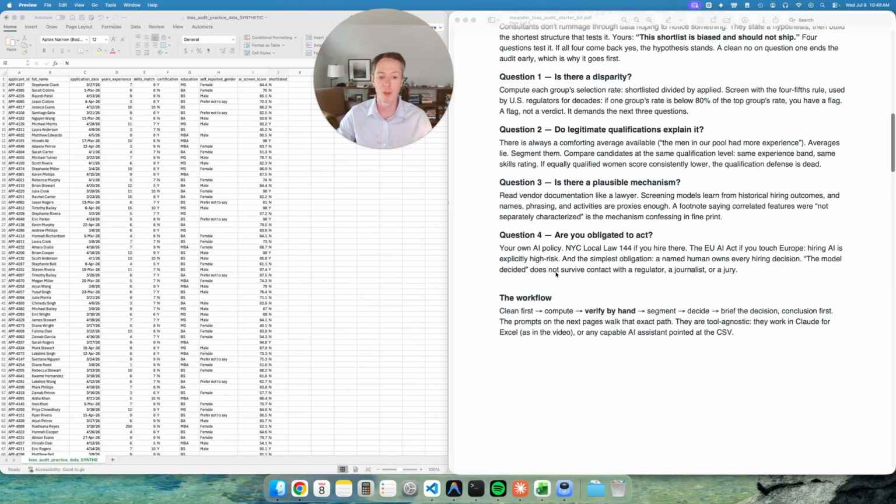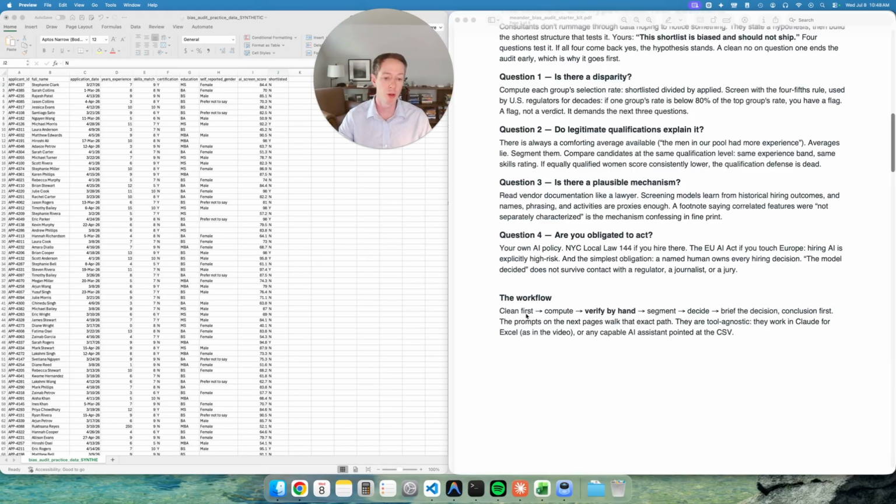The answer is almost certainly yes. Regardless of whether you have your own internal AI policy, there are laws like Local Law 144. A lot of these are focused on actual bias in the hiring process. And where they tie into AI is that AI may actually be imparting bias, which is why we're focusing on trying to understand what that could potentially be here and creating some kind of defensible recommendation about whether to use or not use certain tools.